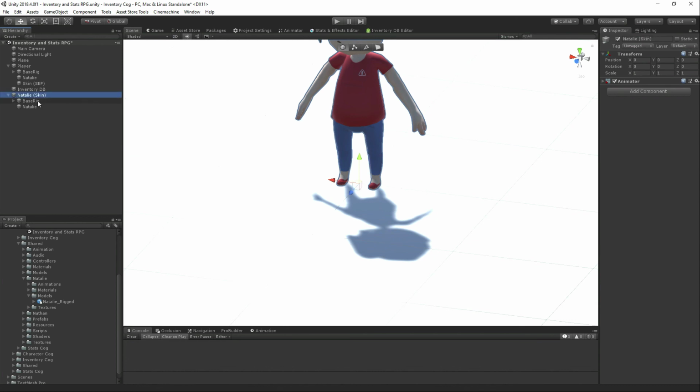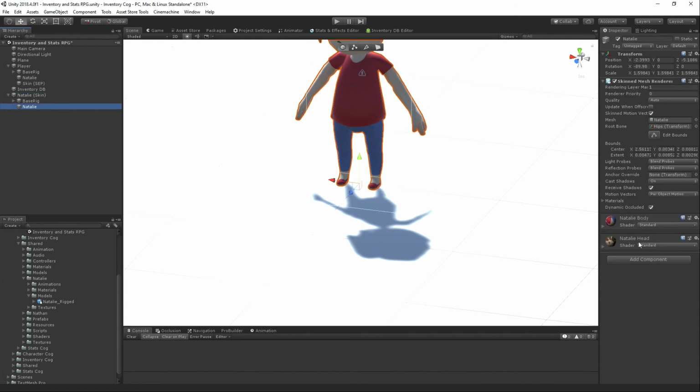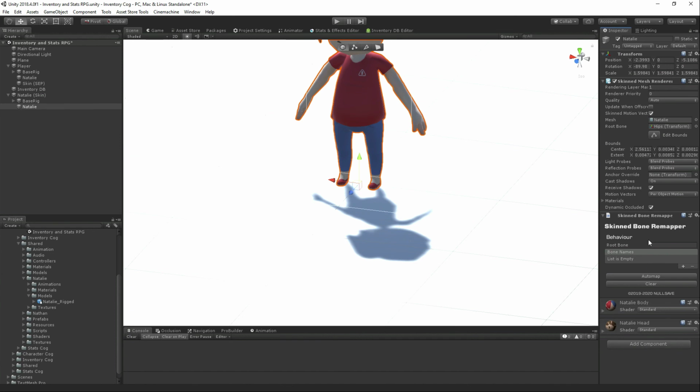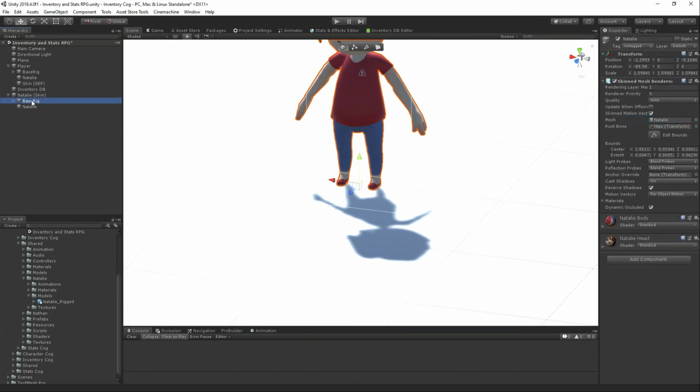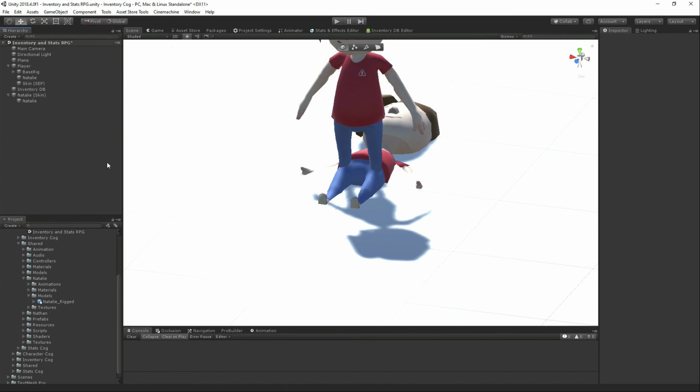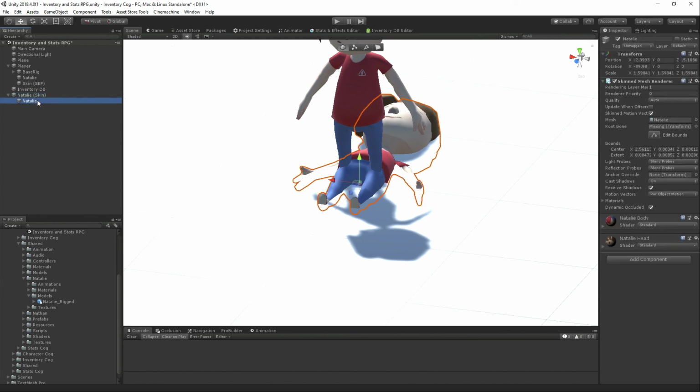If the bones were going to change, which they sometimes can, we could do a skinned bone remapper and automatically map. But in the case of the skins that we're using, we've got the same base skeleton. So all we're going to do is delete the base out of this.